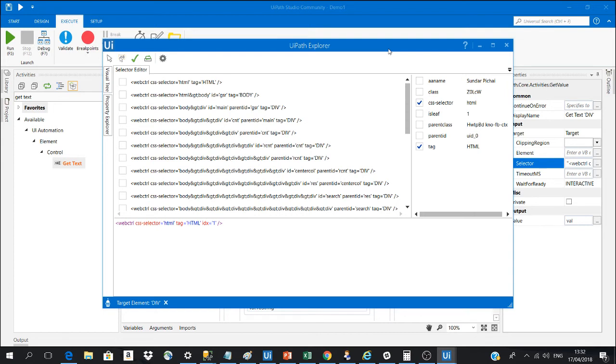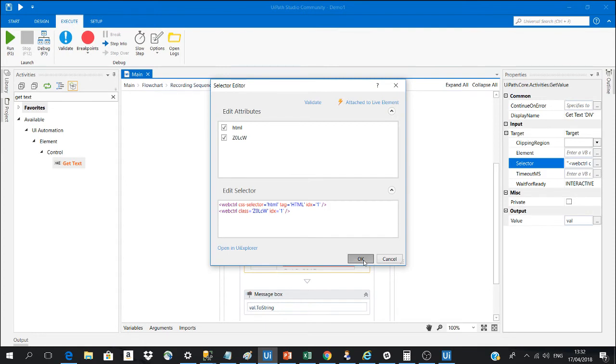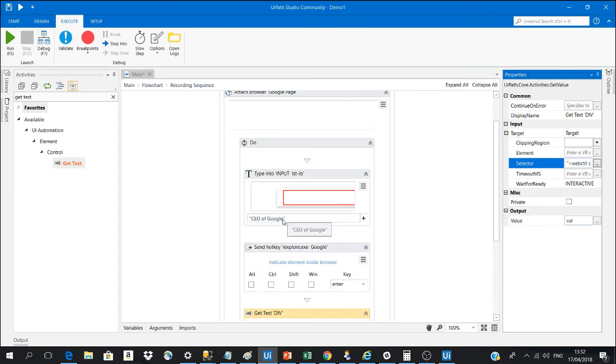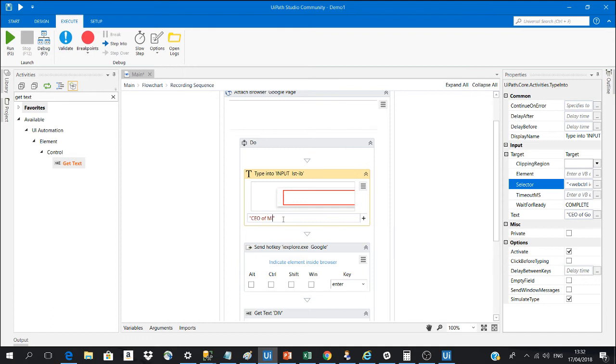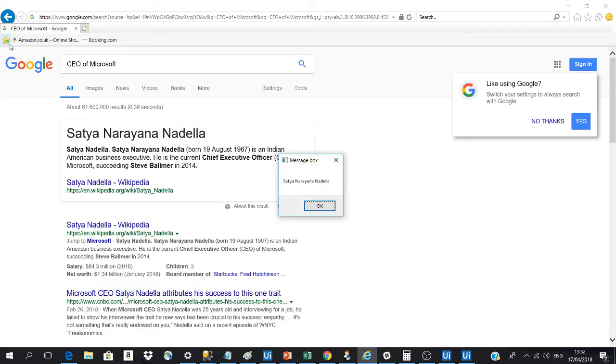You can remove them and choose only the values or controls which are static, which can make it dynamic. Okay, so this is how you modify the element. And now we're going to test it with the CEO of Microsoft. Let's see whether it works or not. So here we go. This is how you can make it dynamic and modify your selectors.